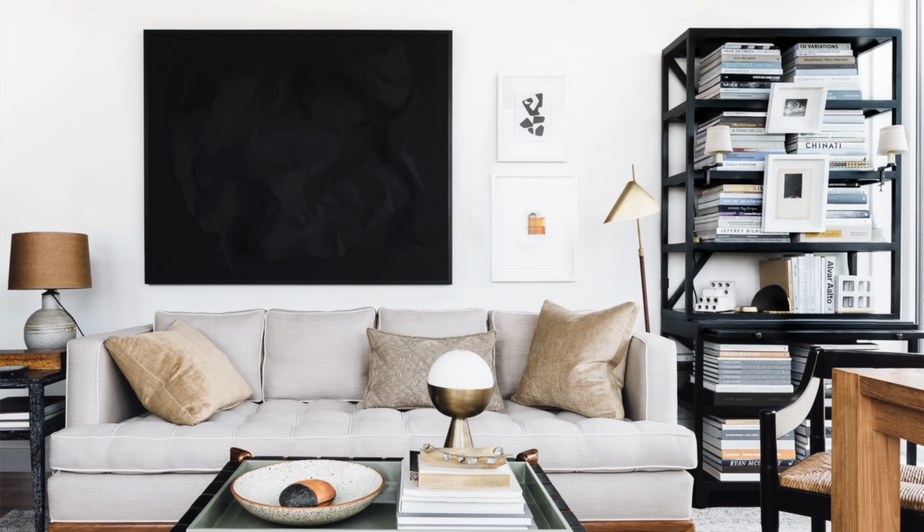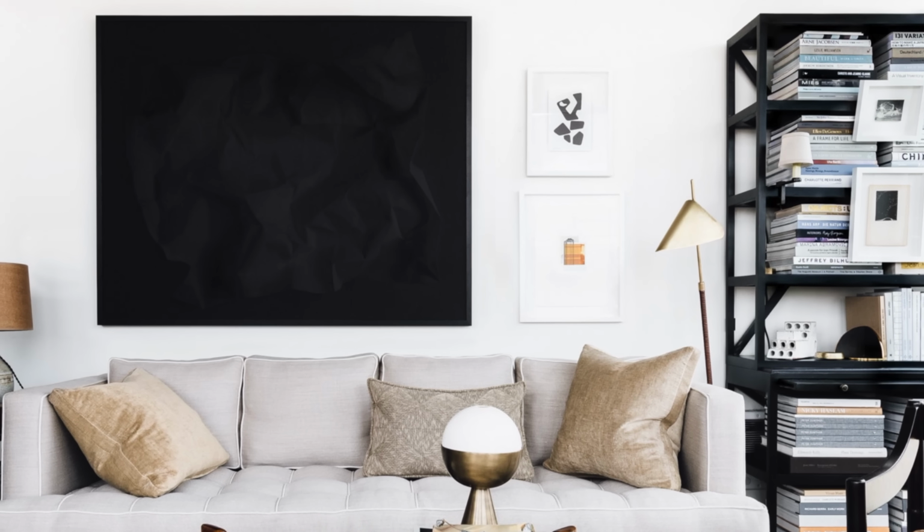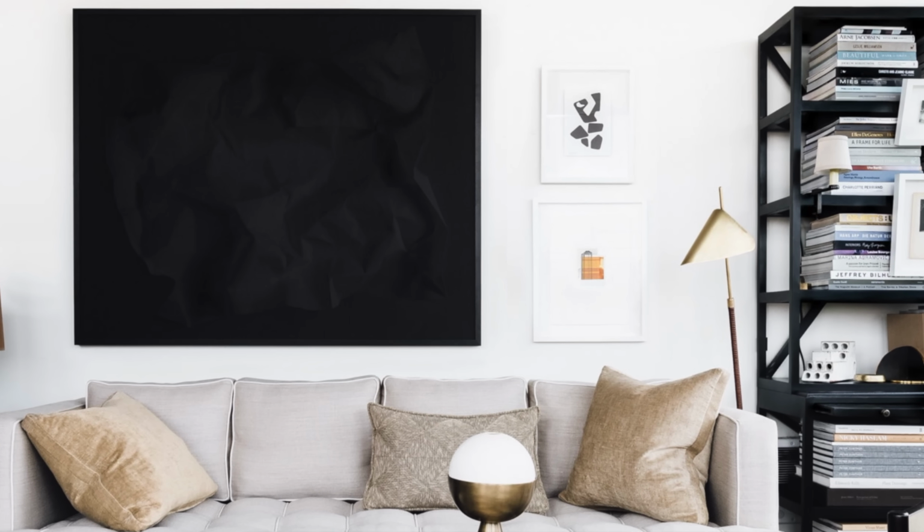Now, in our spaces, we should have art scaled correctly. I want to see the art. I want to experience the art. It is contributing to the space, not taking away the space. We want our art and our decor to look like art and decor, not like specks of dust in our home.